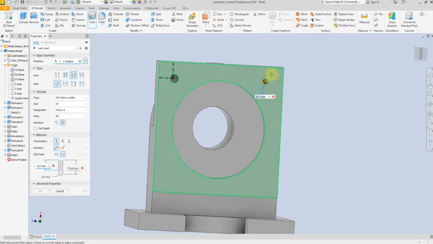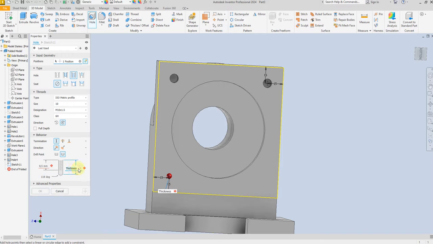Apply 15 millimeter, 15 millimeter, and here 8.5. 15 millimeter, 15 millimeter, 8.5. 15 millimeter, 15 millimeter, 8.5.